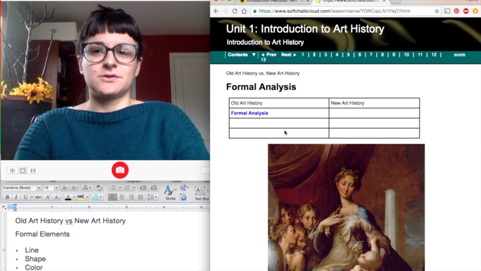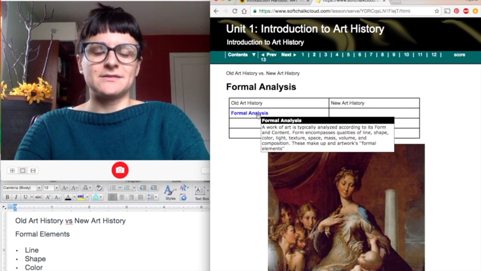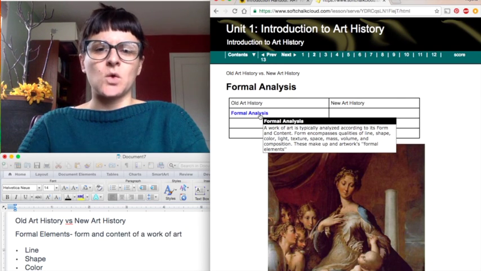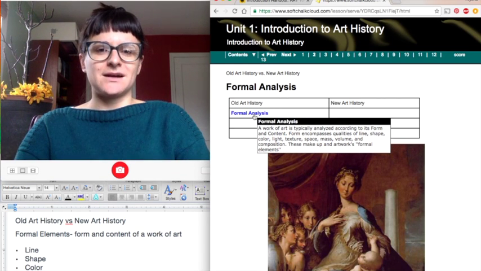The first thing under old art history is formal analysis, and if I hover over the word, I can see that it's blue, I can see the definition of formal analysis. Under formal analysis, it says that a work of art is typically analyzed according to its form and content. Form encompasses the qualities of line, shape, color, light, texture, etc., and these make up the formal elements.